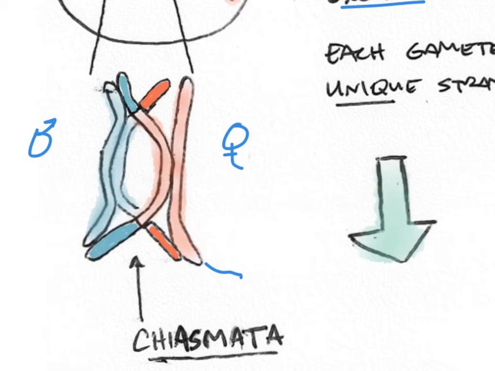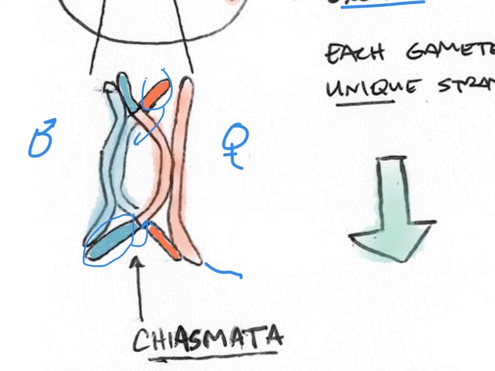And a chunk of the male DNA, right here, has now attached itself to the female sister chromatid, or the female chromatid. The same thing: a chunk of the female DNA has attached itself to the male's DNA. So the colors are swapping. And this happens on all chromosome pairs.